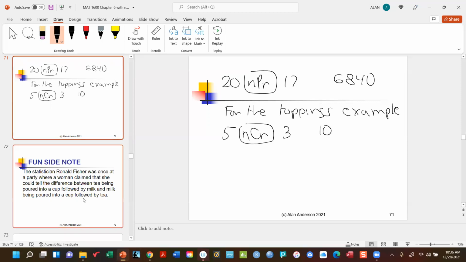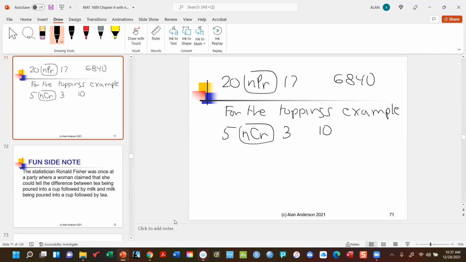Okay, so if you do have those built into your calculator... Now, the Apple iPhone does not have permutations or combinations. It does have the factorials, but not these two. Then you just use the formulas yourself. But if you have one of the other calculators, you might as well put it to good use.